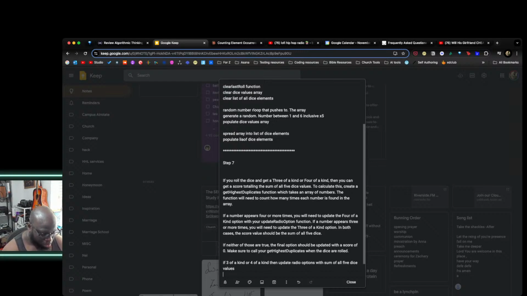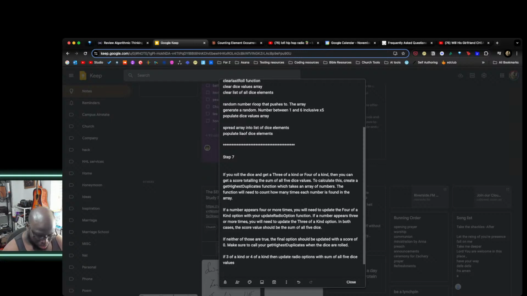Okay. Now this we will implement later, because we actually need to determine whether or not there's 3 or 4. So our first one should be a new function, get highest duplicates, which will take an array.